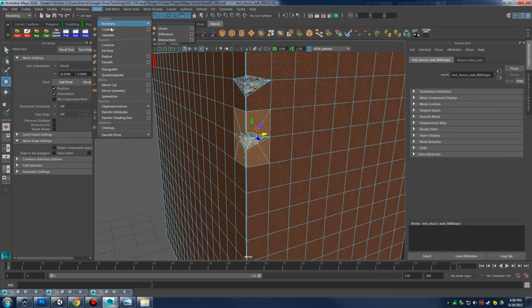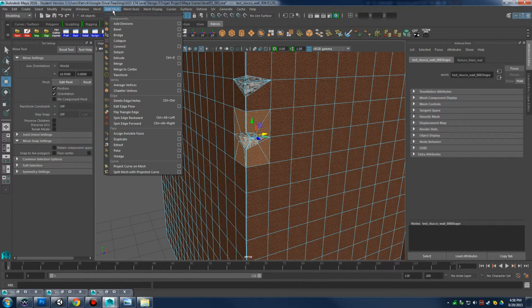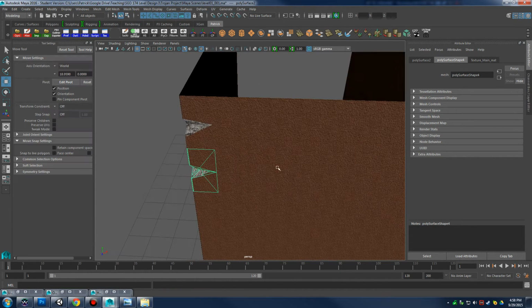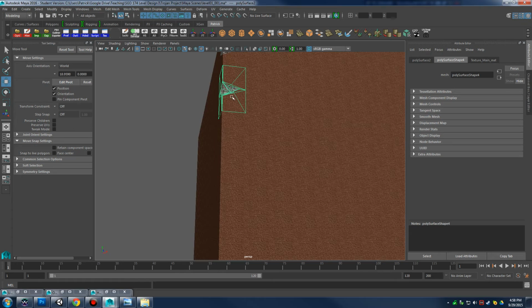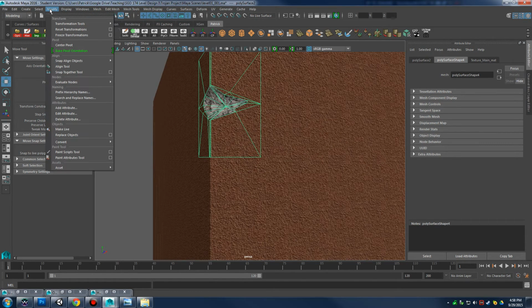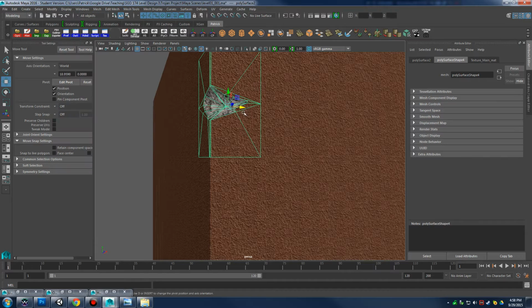And I can go to Mesh, and there should be an extract unless it's changed. I'm going to pause and see where it's gone. It's over in Edit Mesh. We go to Extract. And now I'll select my newly extracted damage corner. Go to Modify, Center Pivot.